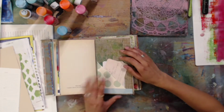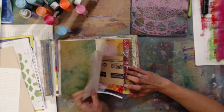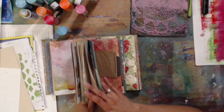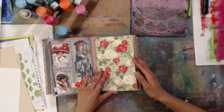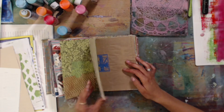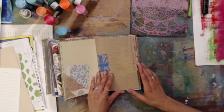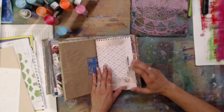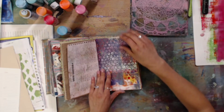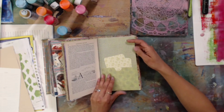Yeah, for the most part, yes. Some Gelli Printing pages. These are some of my first ones that I did. But the paper that I used was Graphic 45. I used different Graphic 45 papers in here. And then this is just a plain cardstock and I put a sticker on it. I like stickers. This is a bag. This is the worn wallpaper from Tim Holtz. This is like Tim Holtz paper and Graphic 45 papers. This is a Graphic 45 paper.